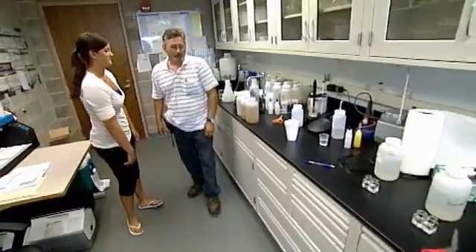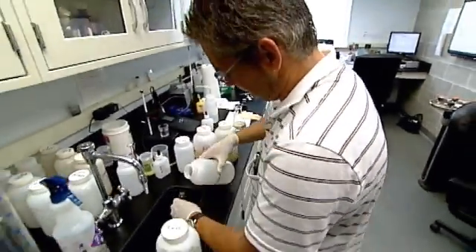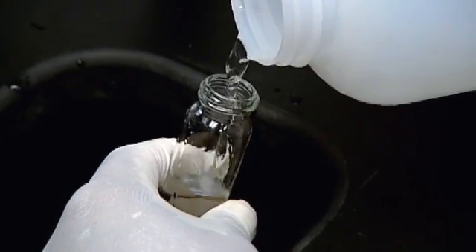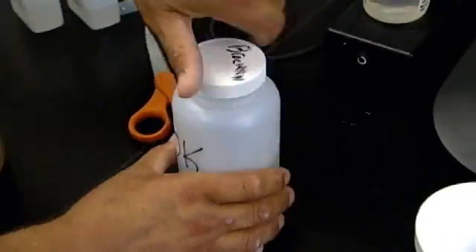So what goes on in this room? This is our laboratory — we're testing water quality. It tells us if our chemistry is right, if we're treating the water the right way, if our filtration is working the right way. So do you have any samples here that I can taste? Actually yes, right here. Once it's tested, we taste test.